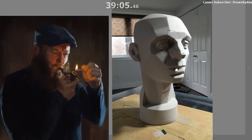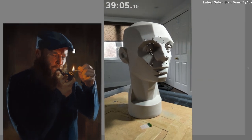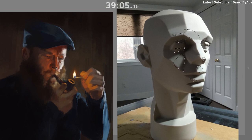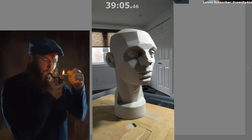And now look at this. Now this is really cool. So look at the things that are highlighted over here based on what is forward, and then check the painting and see what's currently in the most light and the most saturated. What do we see? Forward, forward, forward, forward, forward. Seem familiar? See that? See the correlation?